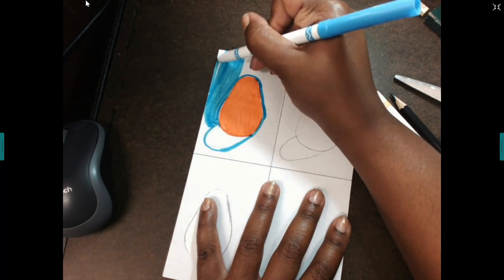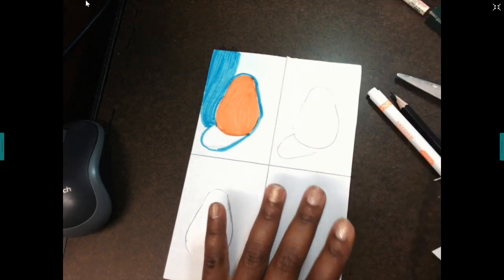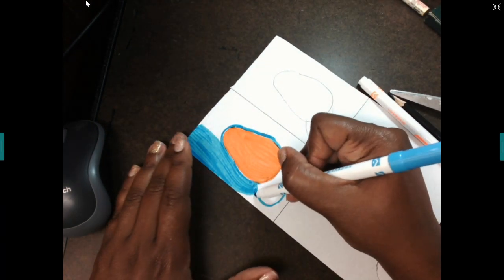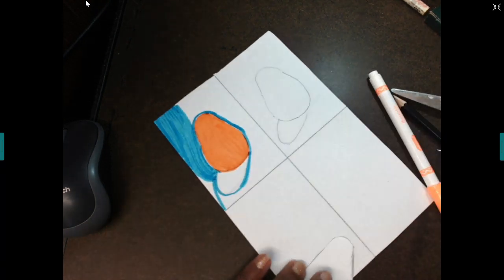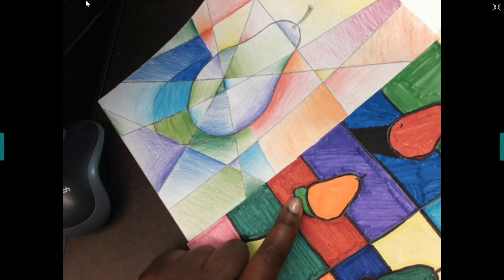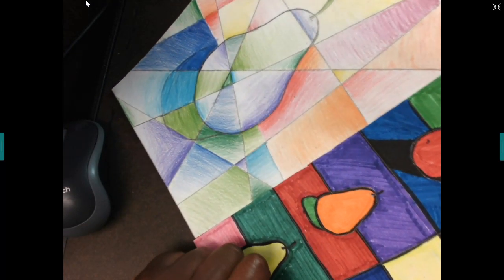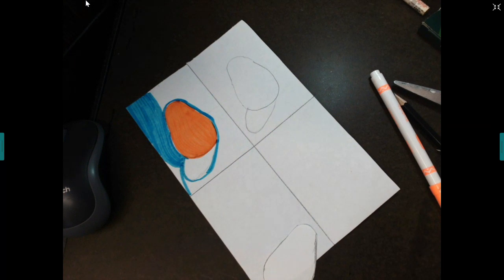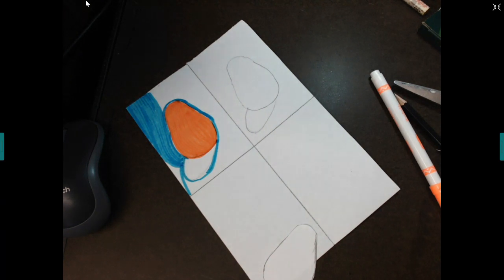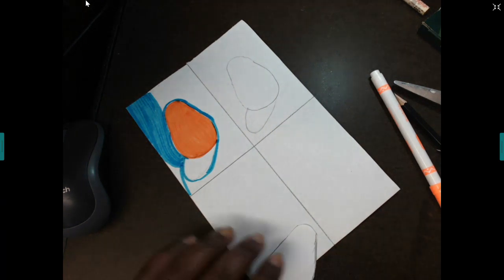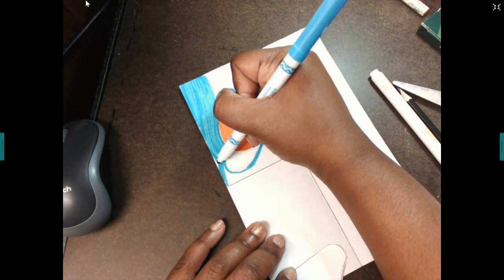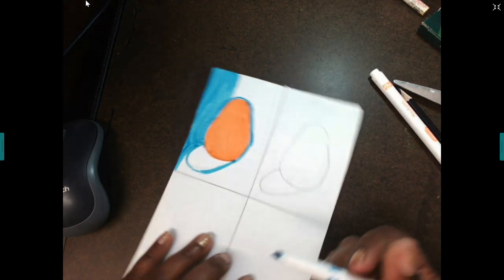You could do the table a different color. And then for the cast shadow, I'm going to leave that up to you, whether you want to keep it really interesting and pop art, where you make the cast shadow a different color. Or one option I gave students was to use the gray marker to do the cast shadow. You could use black. You could use a darker marker. I'll leave that up to you, what you want to use for the color for your cast shadow.